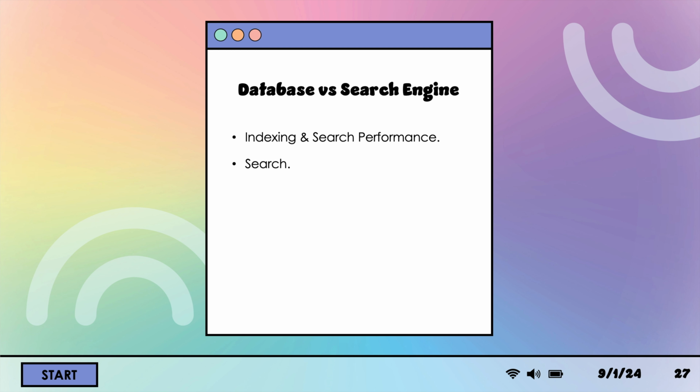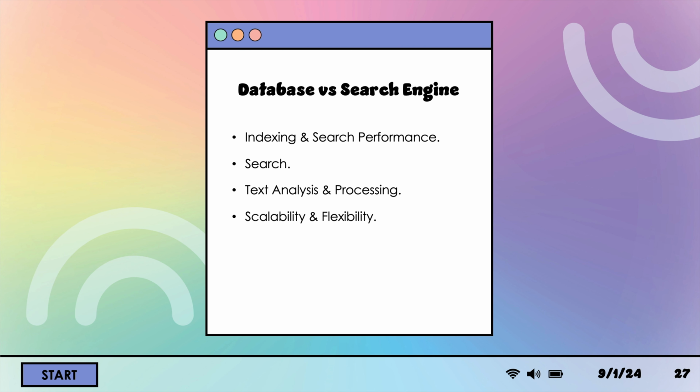Data structure. Traditional databases often spread data across multiple tables, making it hard to search across fields in one query. They aren't designed for unstructured or semi-structured data common in full-text search. Text analysis and processing. Search engines can handle multiple languages and character sets, performing text analysis to extract meaning. Traditional databases aren't optimized for this.